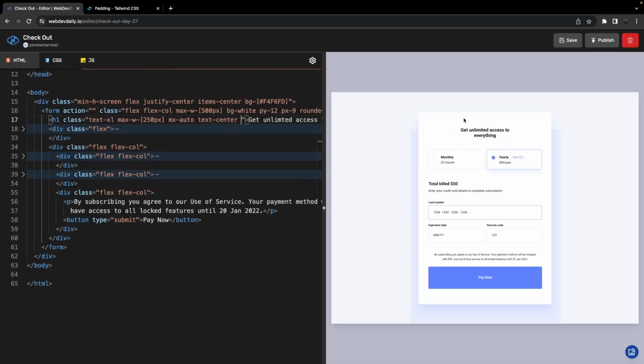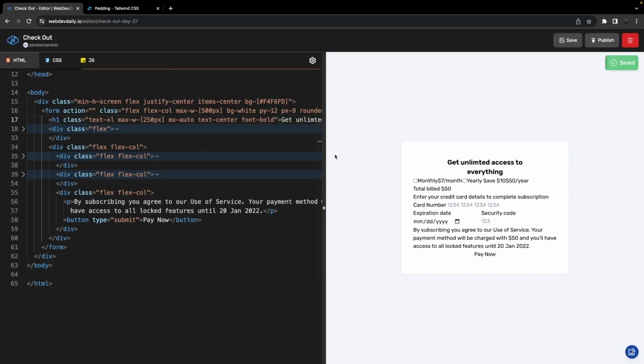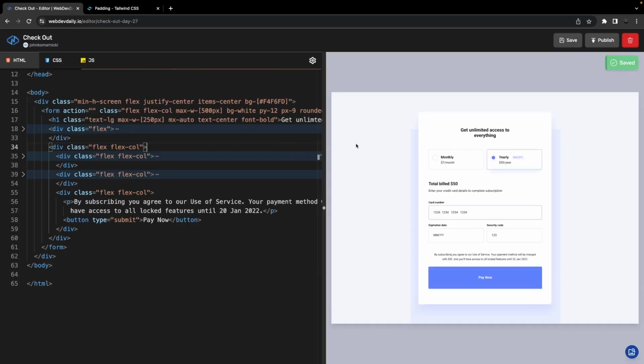And it also does appear that this font is bold, so we'll say font-bold, and we can save that and take a look. And actually, I think let's try making this large. I think that might be a little bit too big, and let's check it out. I think actually large is going to be the way to go for that font size. I think extra large is a little bit too big. So let's backtrack here a little bit really quickly.